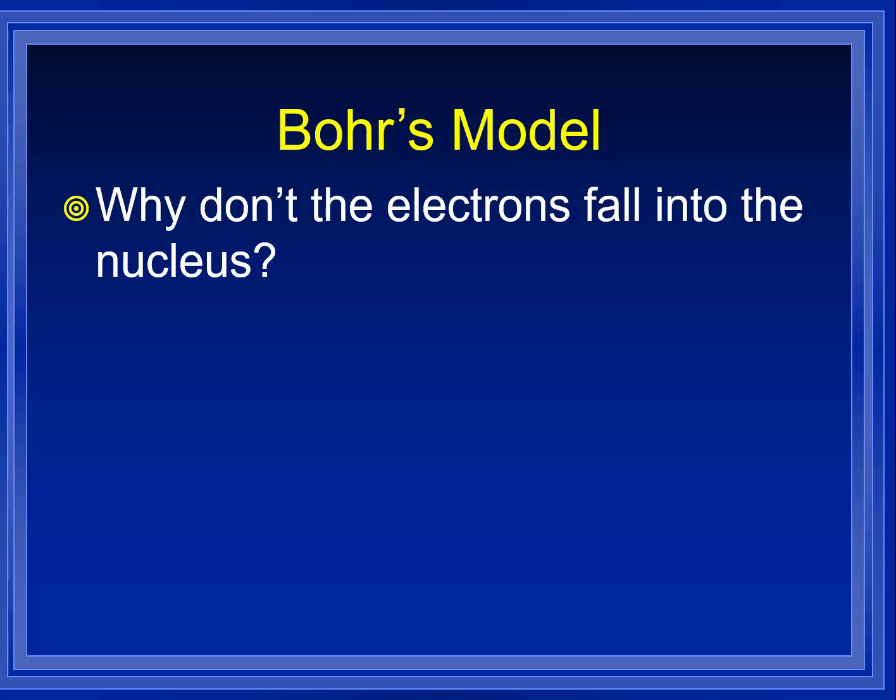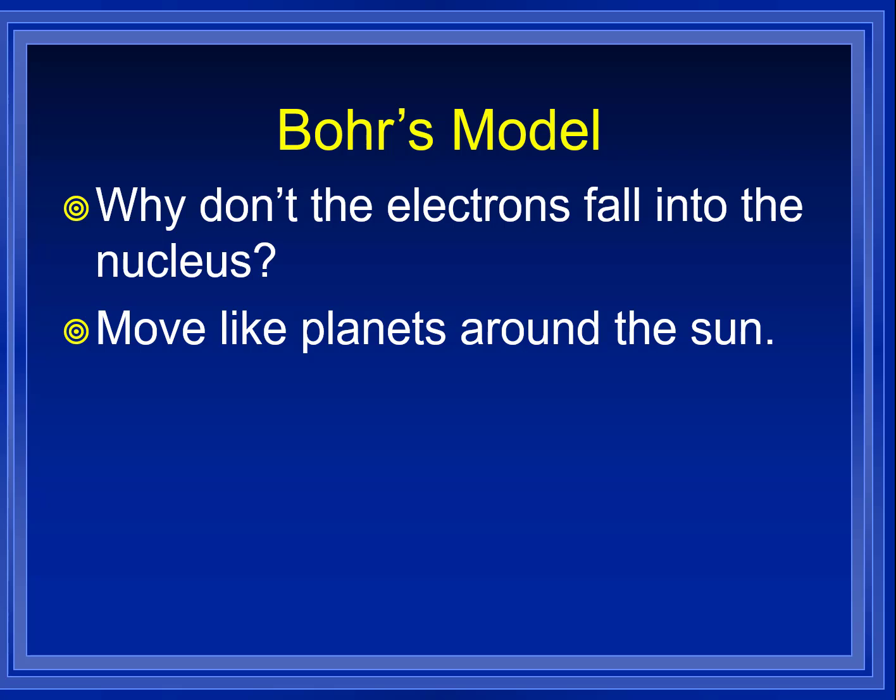And Bohr said, hey, here's what's going on. The electron doesn't fall into the nucleus for the same reason the Earth doesn't fall into the sun. And the moon doesn't fall into the Earth. Because it's moving in circles. And so it's not always obvious to see why moving in circles keeps you from falling together. So I'll try to give you a thought experiment, the way that Einstein did it.